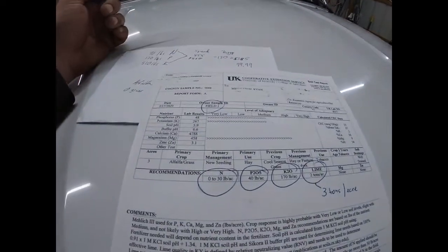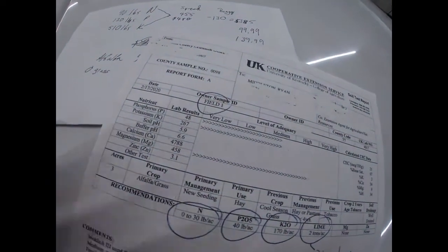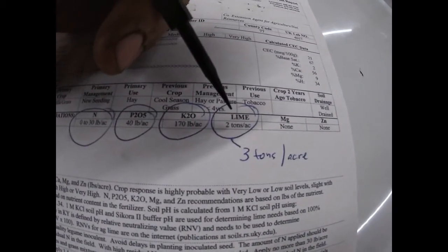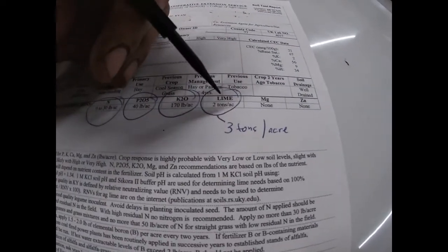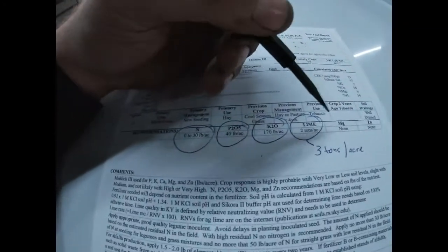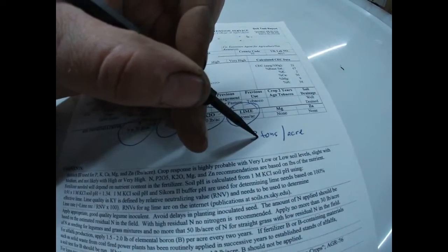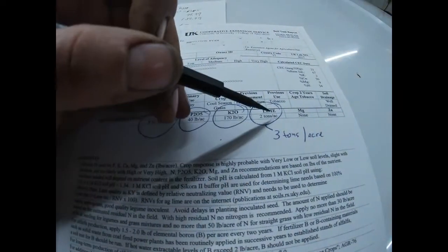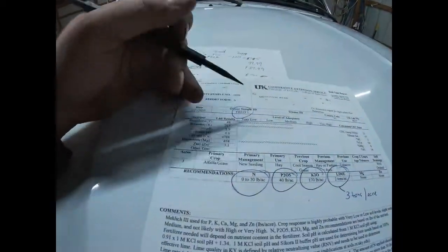Hopefully y'all will be able to see this, but anyway we're gonna do it. My soil samples came back and they went lighter on the lime than I thought. My local ag agent is knowledgeable and has been doing this a long time. The lime estimate the UK lab put on was for the best possible lime you can get, so he recommends we do three tons to the acre. We have a limestone mine like four or five miles from this field — it doesn't produce the greatest lime in the world, but it's lime.